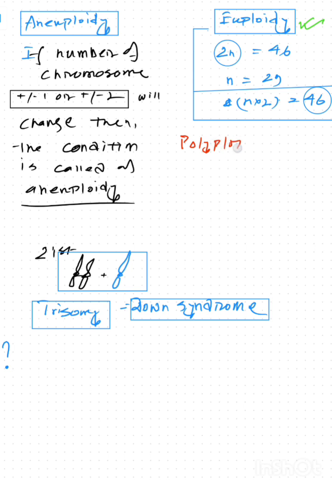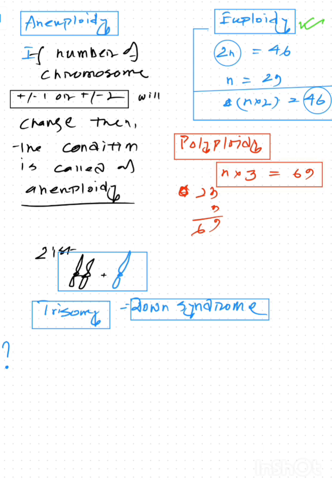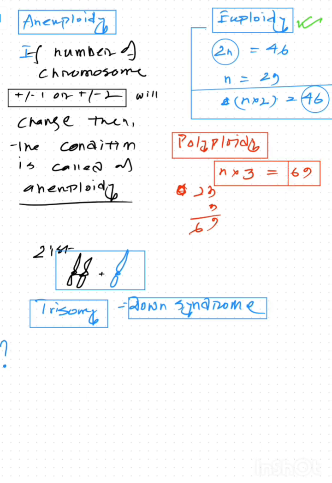Now another term which is very important you should know before doing pedigree analysis is polyploidy. Poly means many. When many sets of chromosomes are increased, which is actually unusual, it may occur. If you multiply n by 3, suppose 23 times 3, it converts into 69. If this occurs in a human, the baby will die inside the womb. Research says the baby dies inside the womb, so miscarriages may be caused.